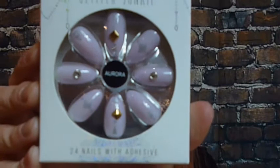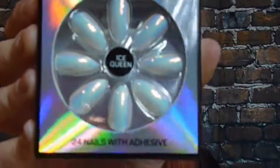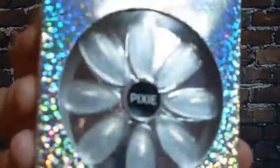The next slot in the Glitter Junkie range were these ones called the Aurora Nails - the blue circles, which are a dusky pink with little silver designs painted on, little gems and bits and pieces. The next ones are in the pointed section - these iridescent white colour-shifting ones called Ice Queen. And then from the glitter section were these clear ones with glitter in them called The Pixie.